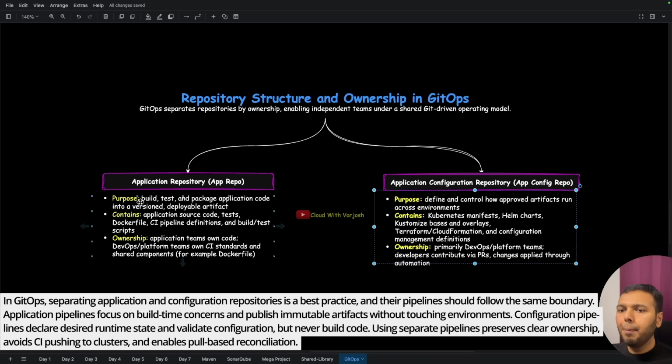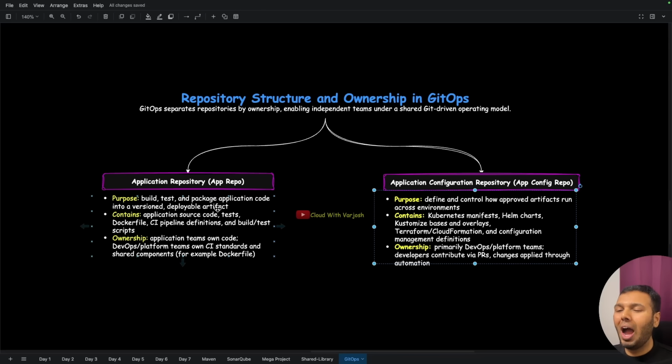So purpose: build, test, and package application code into a versioned deployable artifact. We are discussing GitOps, so I will talk in terms of GitOps. Some points will apply to the application repository, and some points will apply to the application repository pipeline.